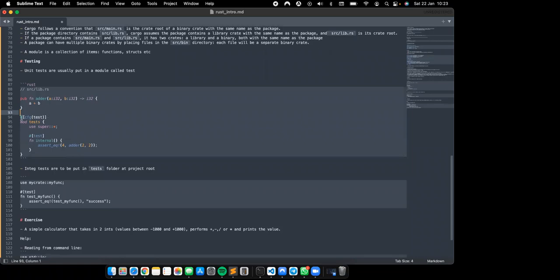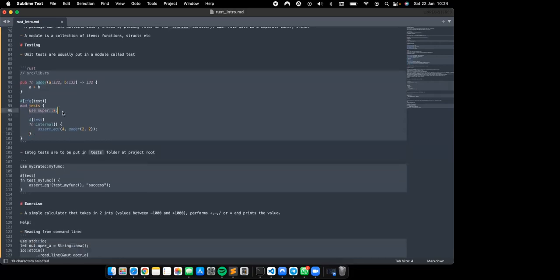And for now, I'm going to ignore this. We will discuss this later. This is like an annotation. If you have used Java or something like that, you'd be familiar with @Test. So think of this like that. And then this is just an enabler. It enables this module to use whatever is defined outside. So I just say use super::*. Super star is everything outside, and this enables using whatever is defined outside inside this scope. This is a very helpful line, especially for testing.